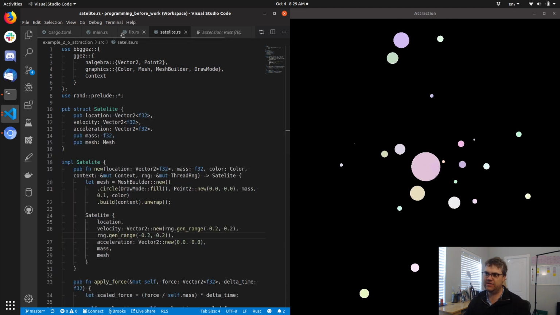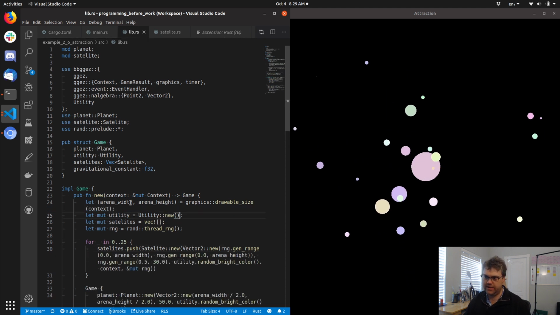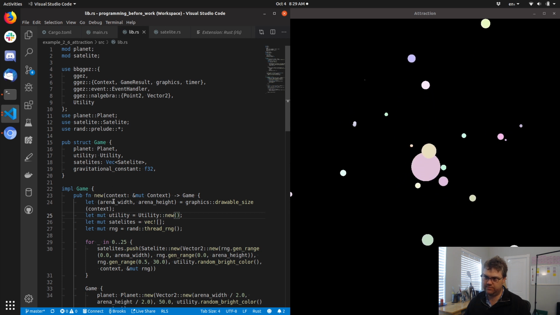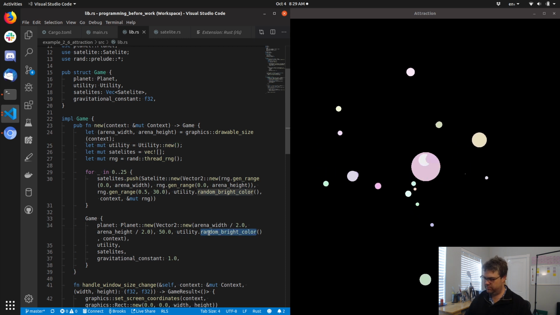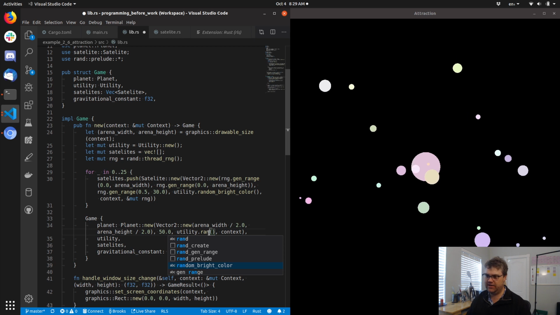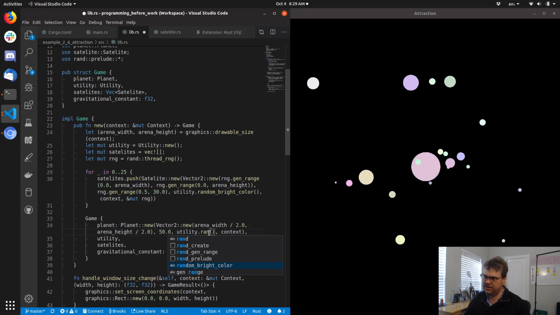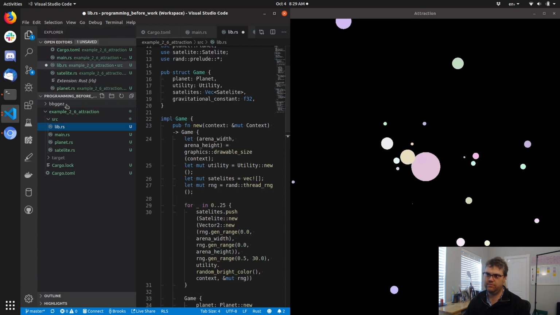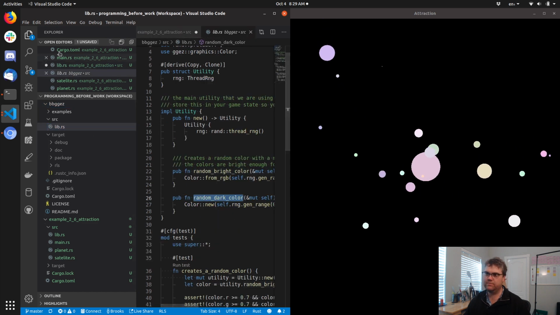So that is our main library. Here is our planet. Where's our planet? So create a new one. Planet, random dark color. Oh, we don't have that in there yet. Did I not? I thought I created random dark color. Yeah, random dark color.